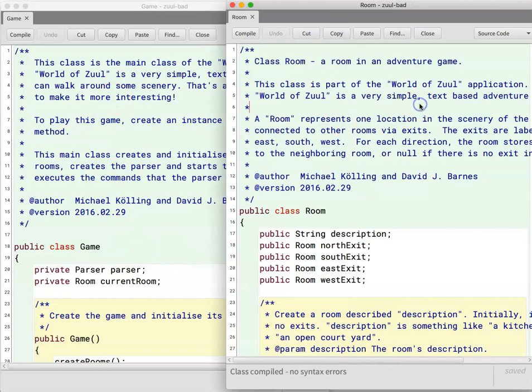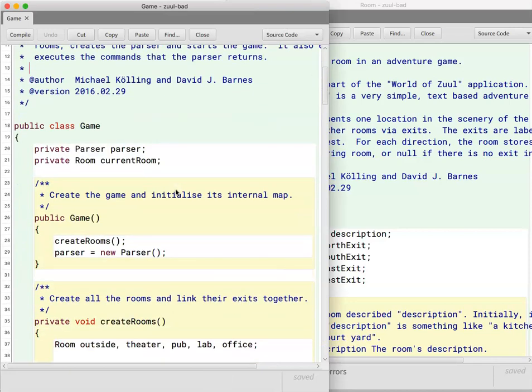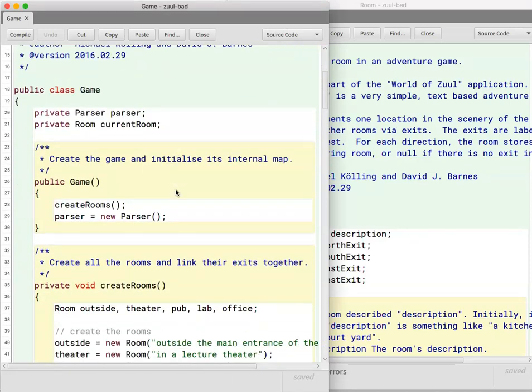Game class, room class. We do need to see both of them mostly side by side here. And since I'm not maximizing my desktop, I can't use the operating system to do the easy dock to each side of the window trick. So we have the game class. It has two fields, a parser object and a room object, and the game doesn't know the entire network of possibilities. It just knows the room that you are currently in.